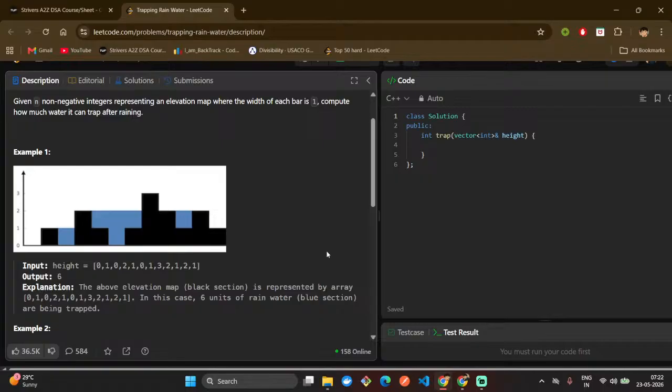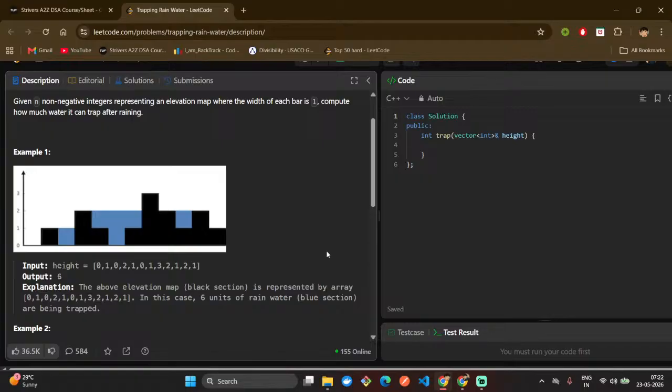Here 2. Here -1. Here the next greatest element should be 3. Here 2. Here 3. And here 3. Okay.